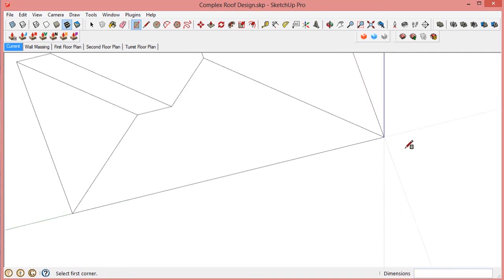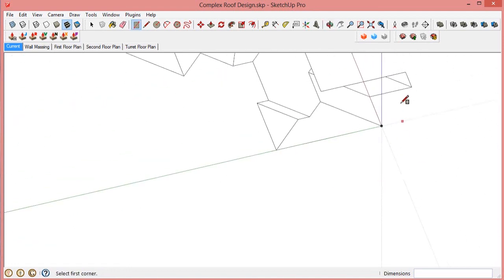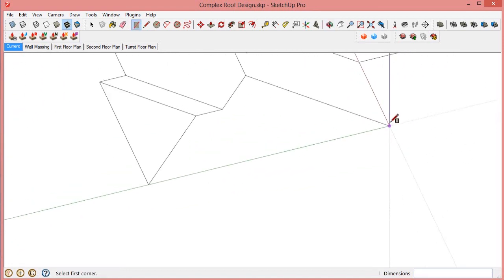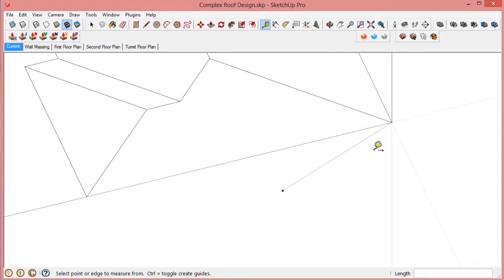Now, as I said, it only works along the axes, and so if you wanted to draw it along a line that was not along the axes, for example here, you can't do it. You'd have to draw the rectangle and then rotate the rectangle. So the rotated rectangle tool, which I have reassigned the R shortcut key to.